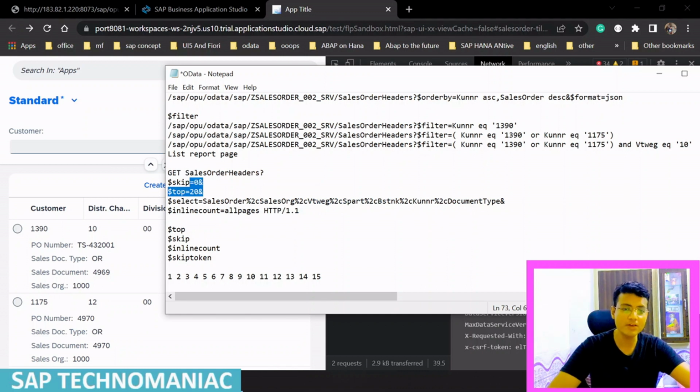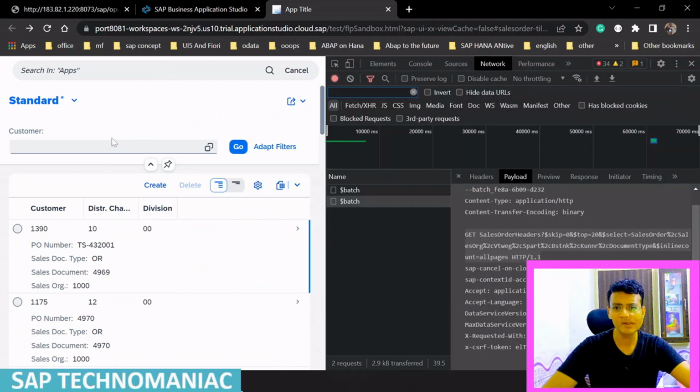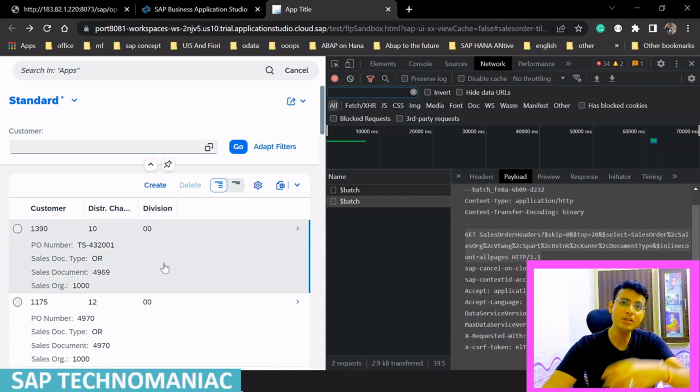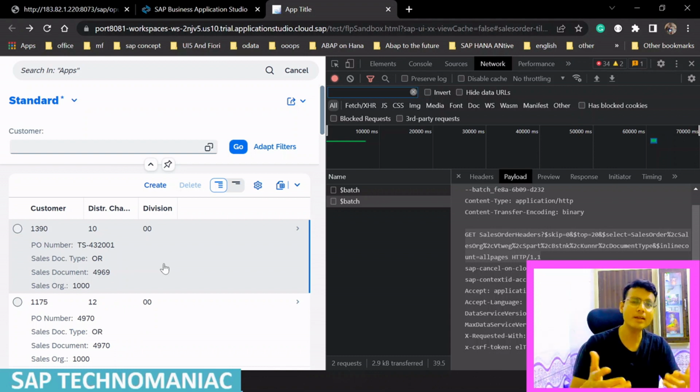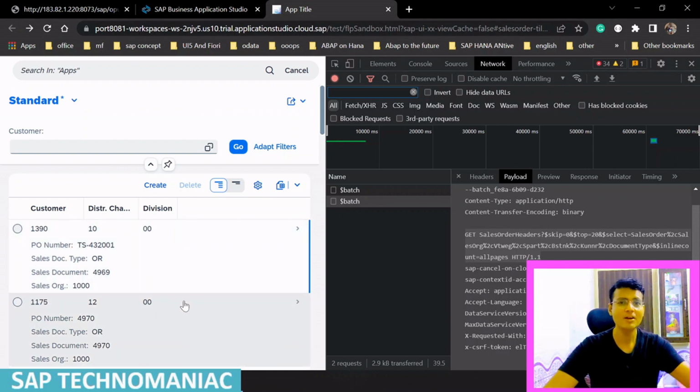They are passing the skip value 0 and the top value 20. Why are they passing skip 0 and top 20, and what is the implication of that? We have to understand that. Since this is our application web page, why do we have to get the entire data all together? Suppose in this case this service sends back 100 sales orders. Why do we have to get all 100? Actually we are displaying not more than 3 or 4 sales orders here. On this page, with a bigger screen, you can display a maximum of 20 sales orders.